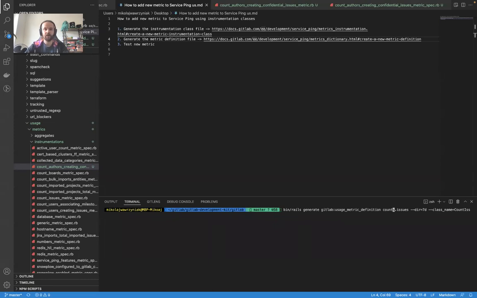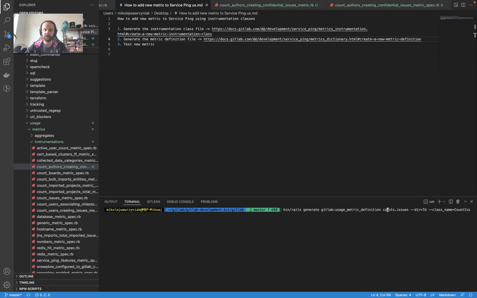This is the location where the metric would be placed in the service ping payload, which is just a JSON object, which means that this path has to be unique in the scope of the object in order to avoid collision. There are a couple of conventions for the keys that can be used to properly structure the payload. For more details, please visit the documentation.